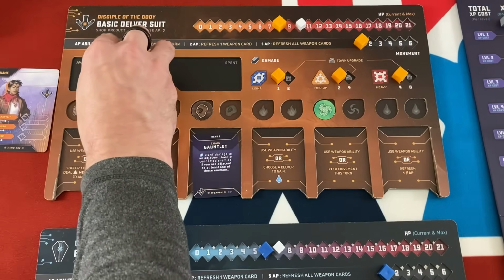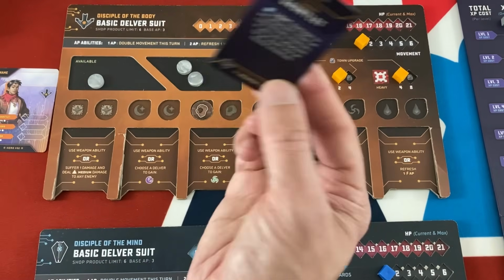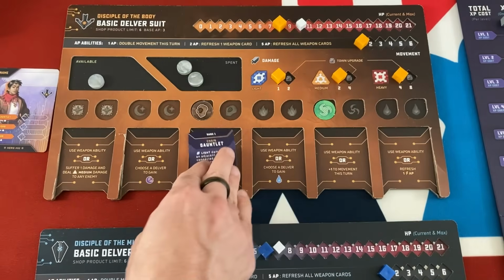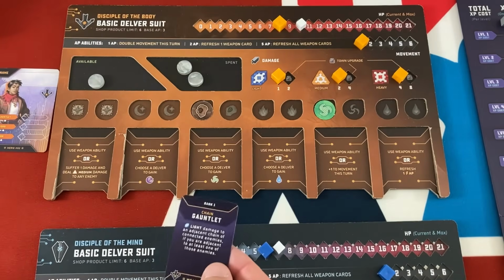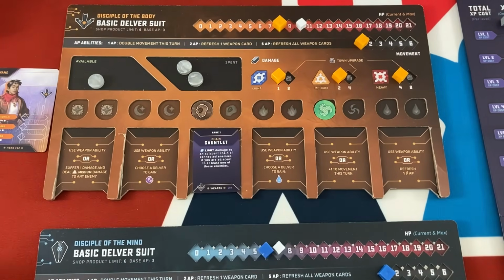All right, now the Disciple of the Body. I think it's just a free action to get a card back with 2 AP. I'm going to assume it is. And then I'm going to... Oh, I guess I should pay attention now. I know I'm about to get... Oh, I'm getting Earth and Wind. See, actually, either of these is fine, so I'll put it there.